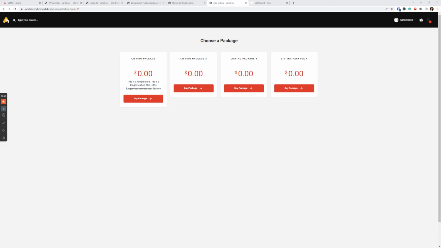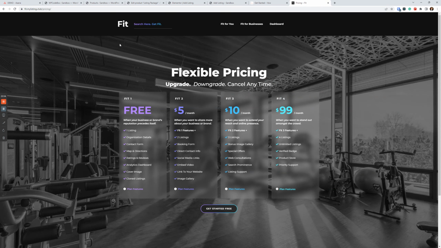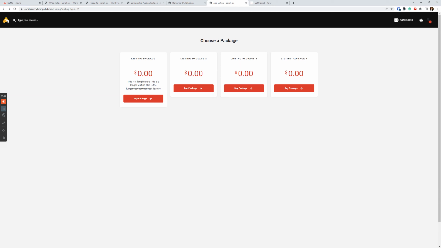Almost done. Bear with me for a second. Okay, here we go. This is the new Fit Starter site, but it didn't fit all the way across, so I had to throw some CSS to widen this out just a little bit for it to display. It's something to keep in mind.